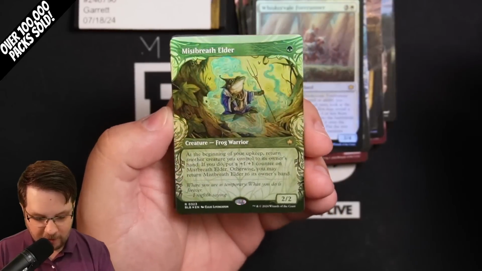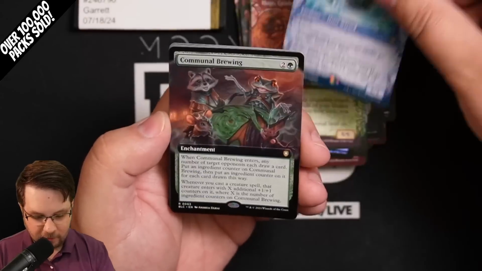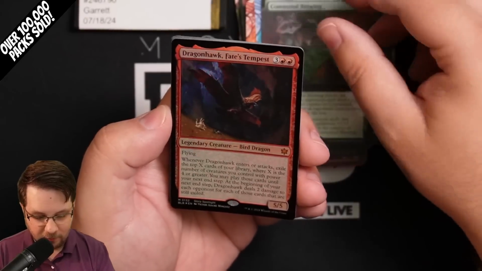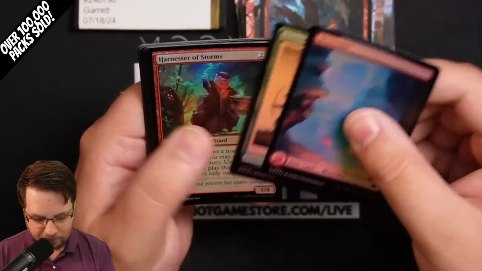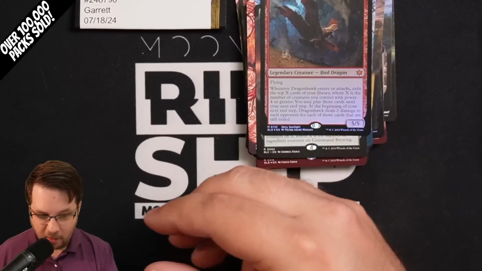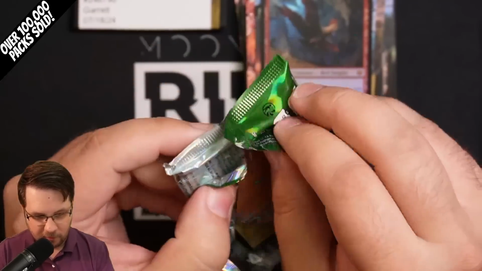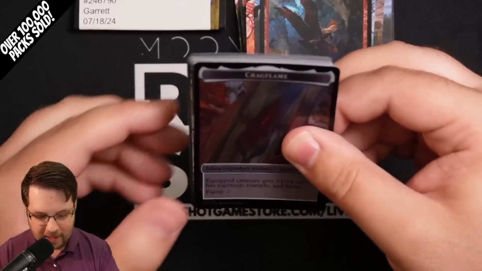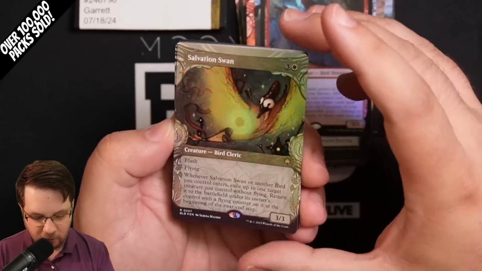Mistbreath Elder foil. Hugs, Grizzly Guardian. Valley Floodcaller. Communal Brewing extended. And Dragonhawk, Fate's Tempest. This looks like a really fun mythic here, along with the rest of your pack. They made a specific call out for the Three-Tree City in that very first slot, the foil slot. 1 in 81 packs, very hard pull. There are 3 or 4 different versions of that too.